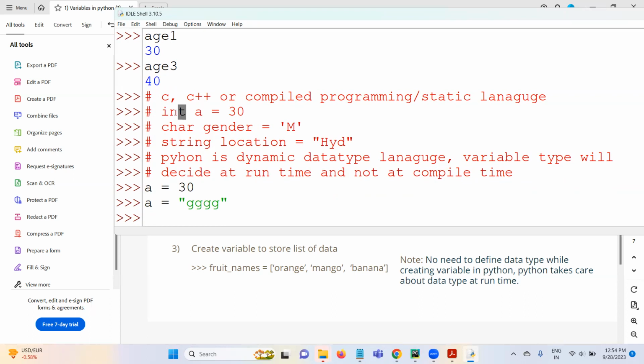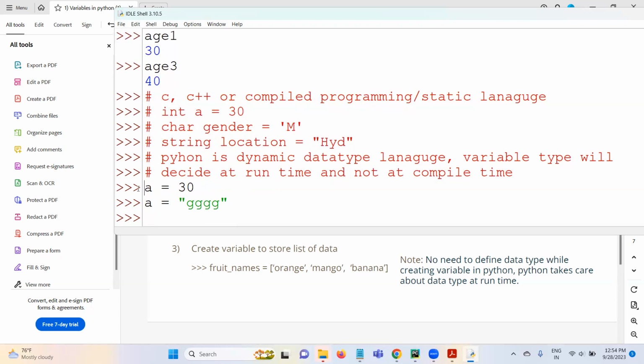You no need to worry about what data you are going to store, integer or character or string or any object. Python takes care of it. Whenever it is executing, Python compiles this line, and while assigning this value into this variable, it internally checks whether this is an integer or a string, and maintains the type automatically at runtime, but not at compile time.